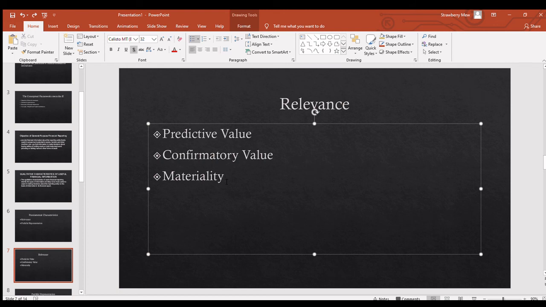Okay? So like I said, ang materiality is dependent on the size and nature of the business. Ang material sa isang business may not be material sa other business. Okay, for example, ang 100 pesos is material sa isang sari-sari store, but it is not material in a big company. Right? So materiality is just relative.